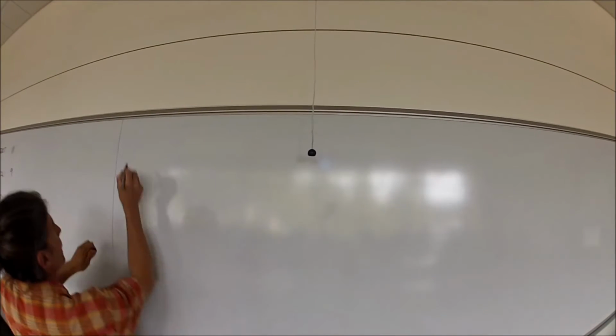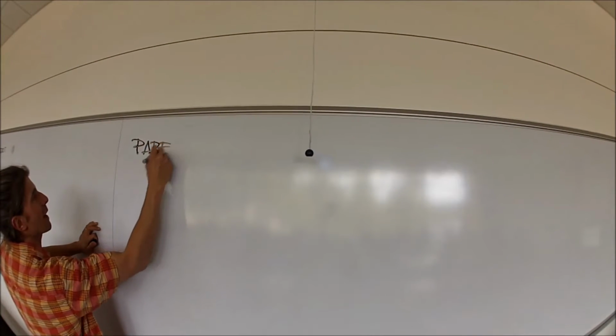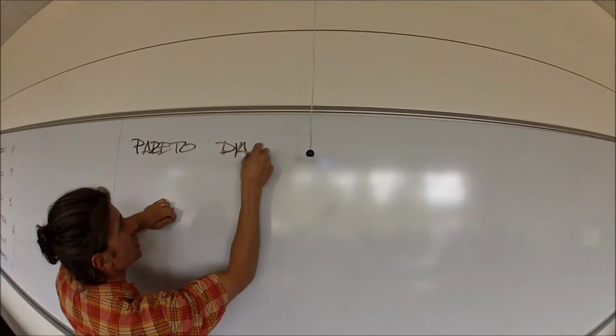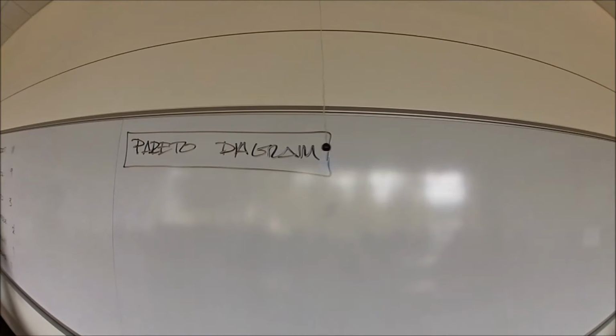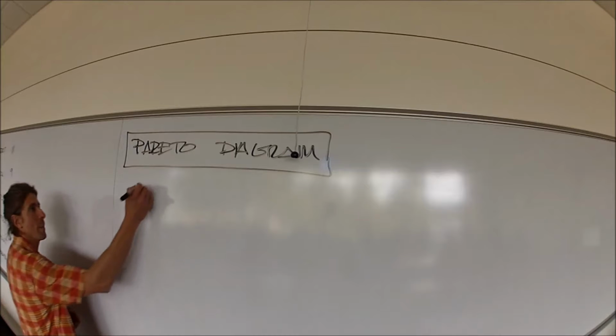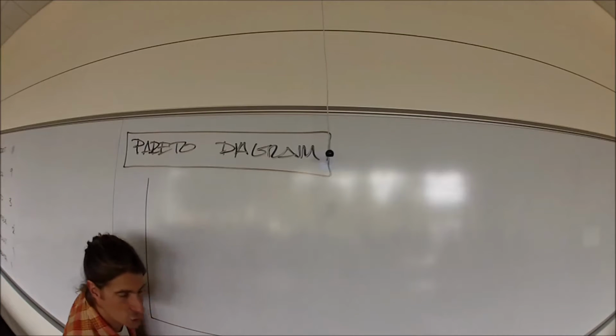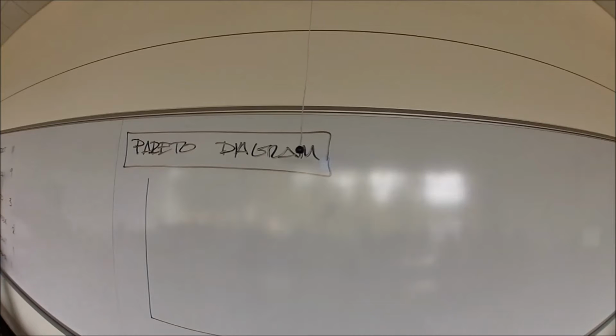So what I want to do is make a Pareto diagram of this. In words, a Pareto diagram at heart is a histogram for qualitative data. Here's your data. It's not numerical, it's qualitative, so it's a bar graph. Instead of having numbers on the horizontal, you've got words. What makes it Pareto is you arrange the values on the horizontal from highest to lowest. We're going to put carrot, actually this came out that way, highest to lowest, which makes sense if you think about how we randomly sample.